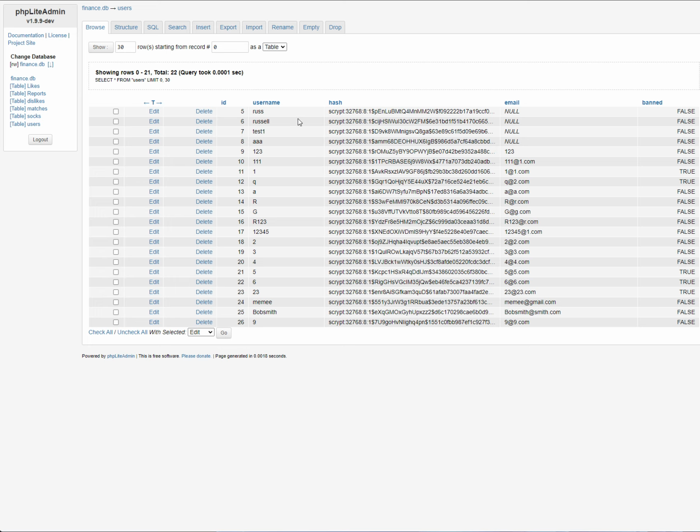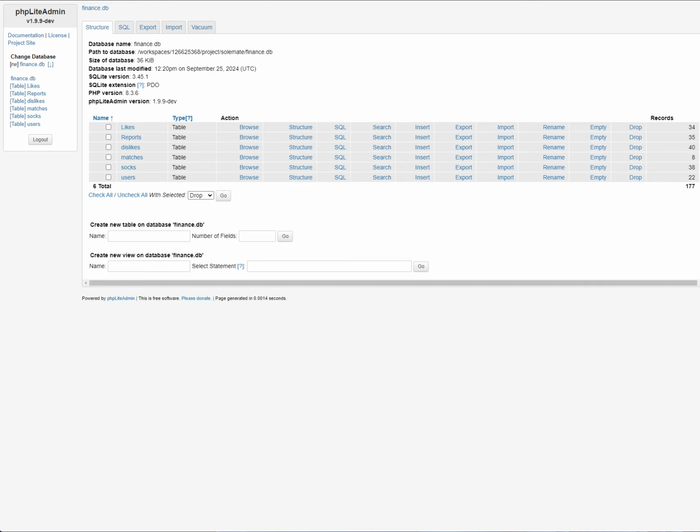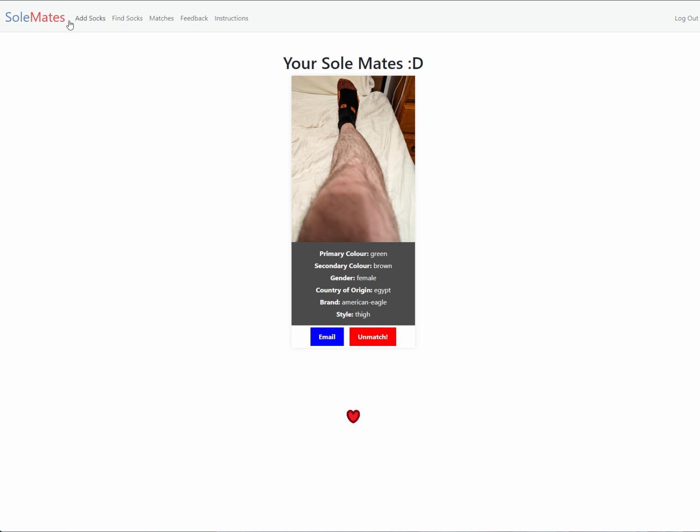You've got a user ID, a name, a password which is hashed and salted, an email, which is important for getting messages to the user, and then a Boolean variable describing whether the user is banned or not. If they're banned, they won't appear at all to other users. So yep, that is pretty much it. It was a lot of fun. I learnt quite a few things that I didn't really think of before.